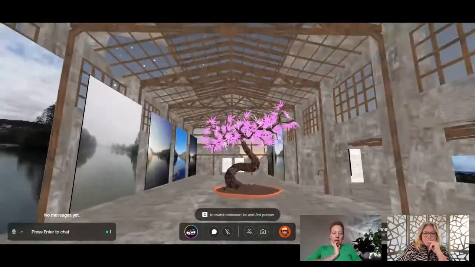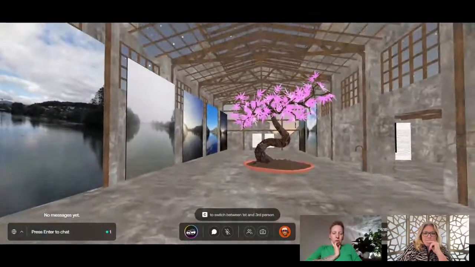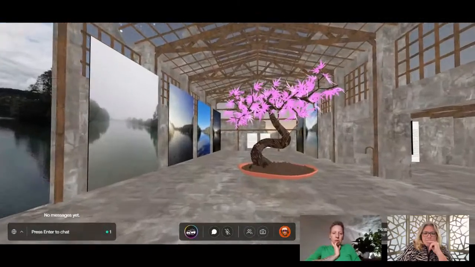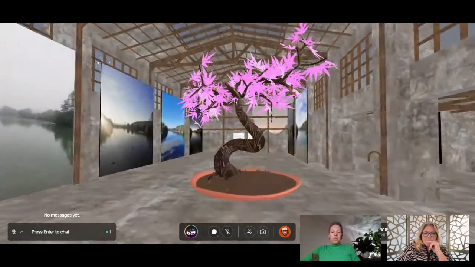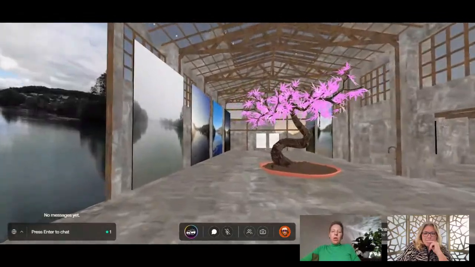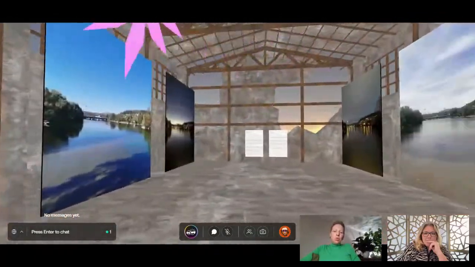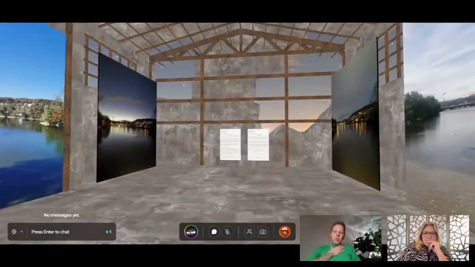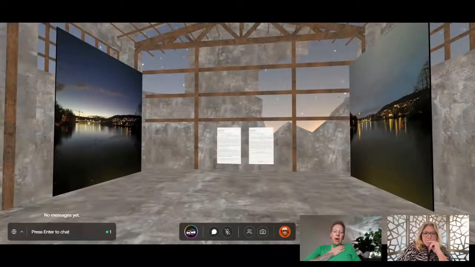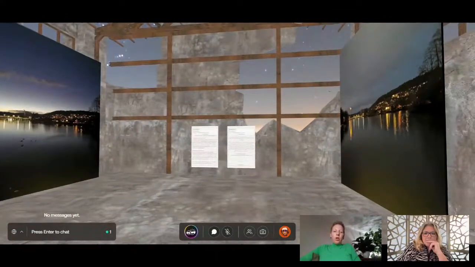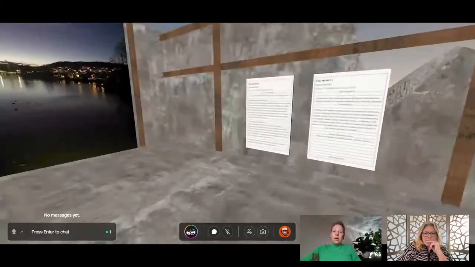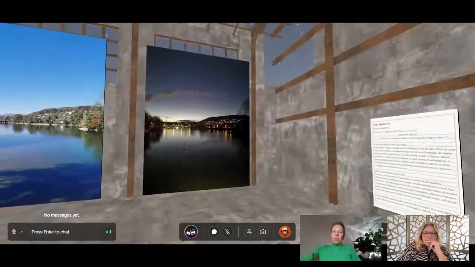You can navigate with your mouse or your cursors. So this is one of the spaces. We are currently looking at different spaces to pick the one we think is most suitable to the actual conference we're setting up. We haven't quite decided on what room to use for the conference, but this is the one I chose for my personal gallery.